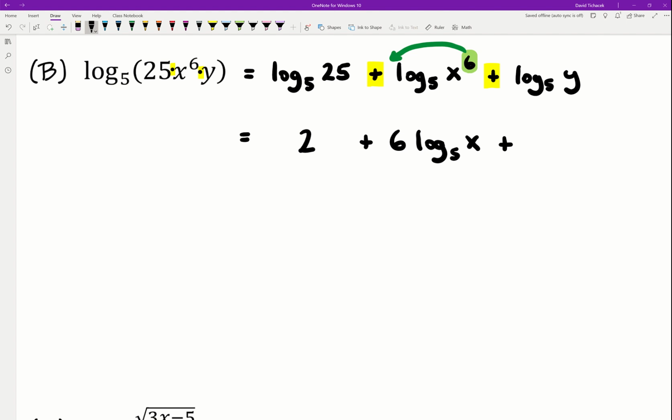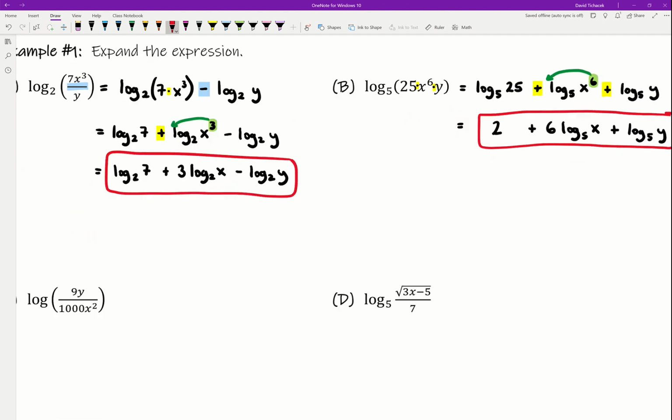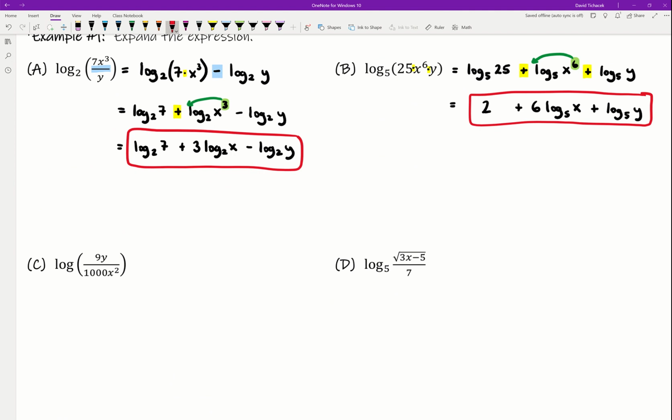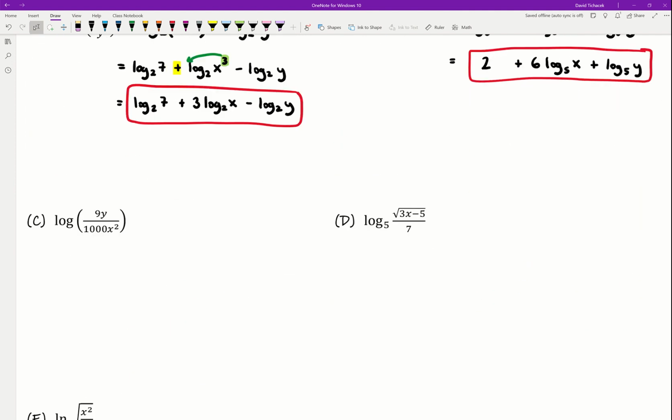We're going to follow that up with plus, and then that final log there, it looks like the input on that log is just a y. That's not something that's a multiplication. That's not a division. That's not a number raised to any sort of specific power, not anyone besides 1 anyway. And so we're just going to leave that alone there. And that is actually the best that we're going to be able to do on that one. So 2 plus 6 times the log base 5 of x plus the log base 5 of y. That is the best we could do on that one. So we can see here that those were a couple of examples that were pretty straightforward. We had a couple of different little nuances in there as far as maybe simplifying a log, but applying the 3 rules that came above here, again, we are going in that direction from the left-hand sides to the right-hand sides as we go through.